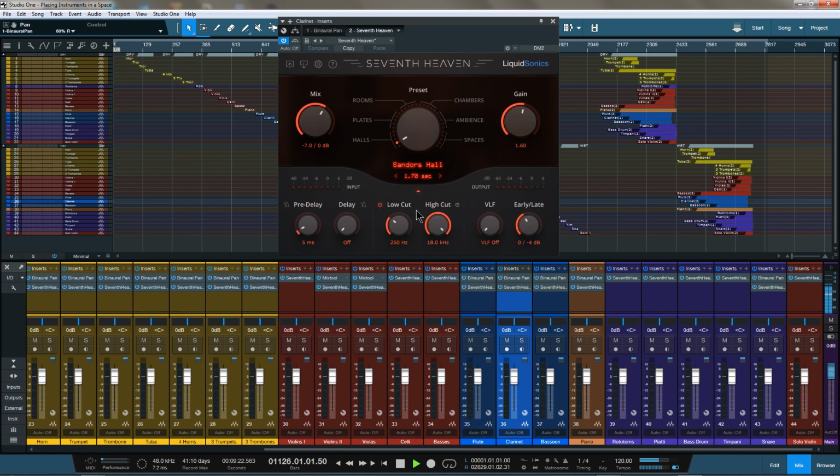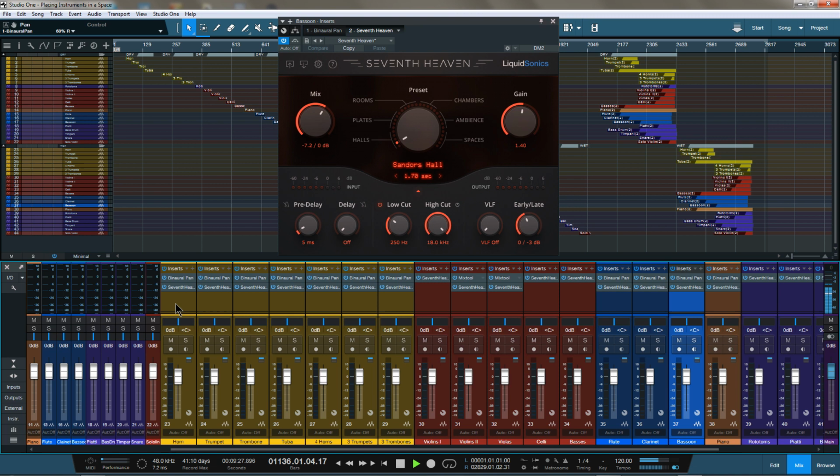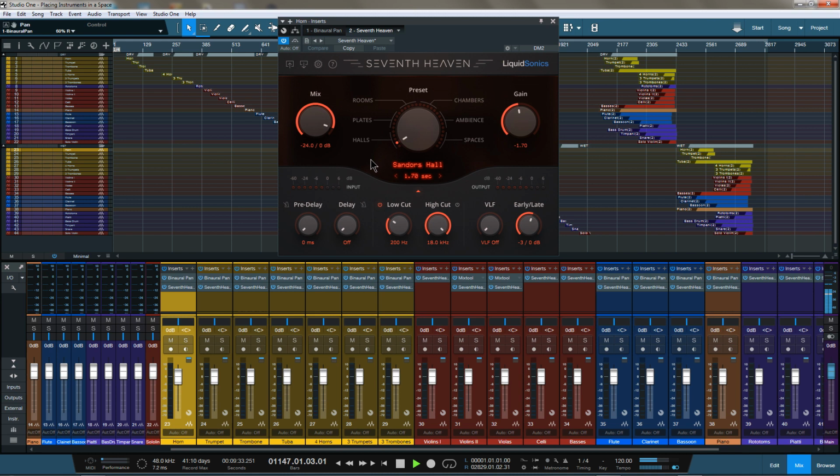I'll be using the wetness knob, the early late knob, and the low cut knob to get the sound I want. I personally prefer a more traditional concert sound with less low end, so for most of the instruments, I'll have a low cut at 200 Hz. The solo brass instruments are very dry, so I'll pump up the wetness to minus 24 for these.